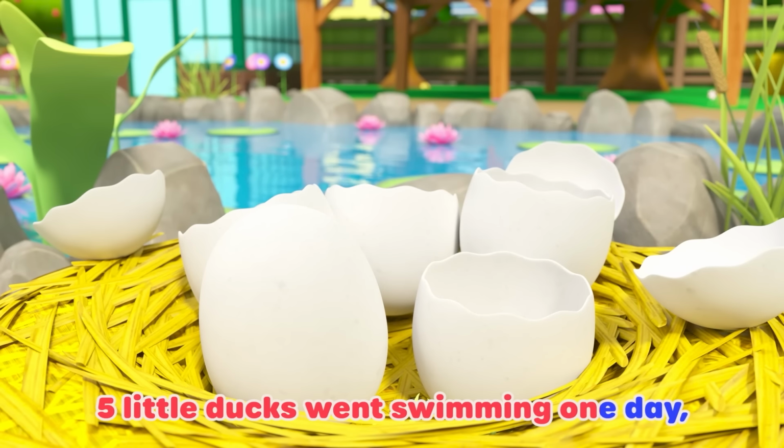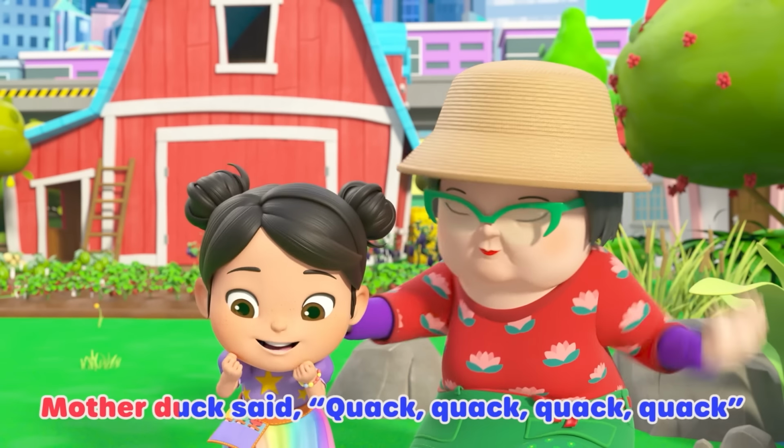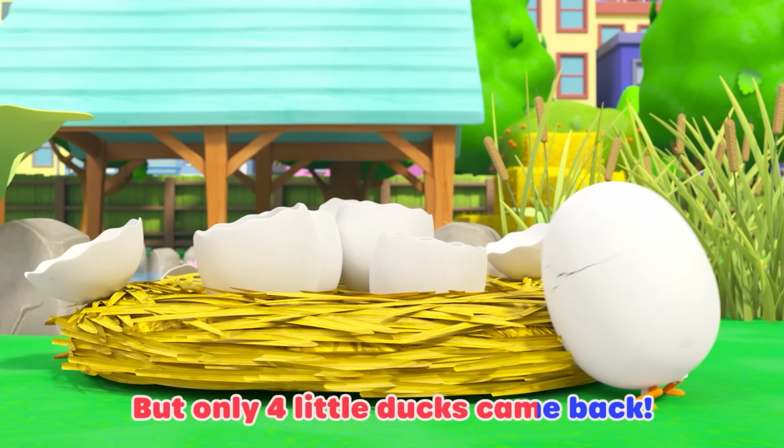Five little ducks went swimming one day, over the hill and far away. Mother duck said, quack, quack, quack, quack. Quack, quack, quack, quack, quack. But only four little ducks came back.